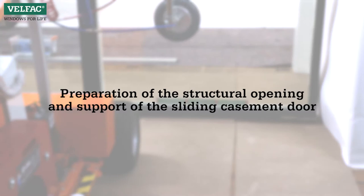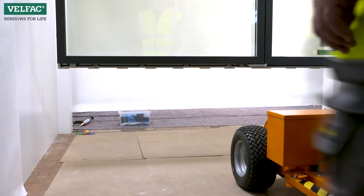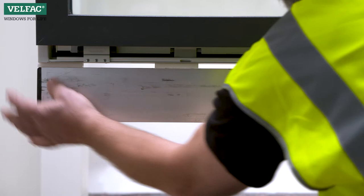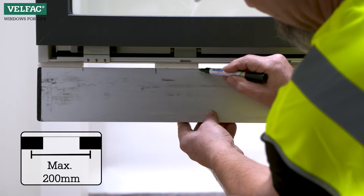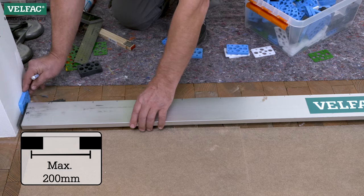Preparation of the structural opening and support of the sliding casement door. In order to be able to support the weight of the opening sash, the threshold should be supported externally for every 200mm. That's why the threshold is fitted at the factory with supports underneath the jambs, under the mullion, and for at least every 200mm.